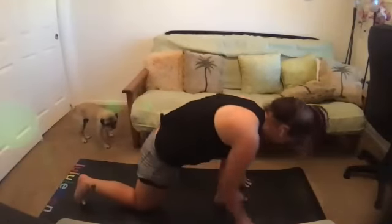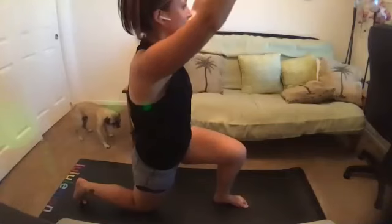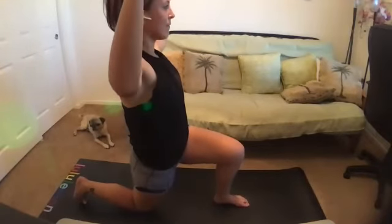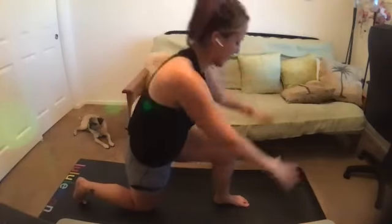Release the right knee to the mat. Inhale the arms up as we come to a low lunge on the left side. Exhale, cactus the arms. Inhale, reach up high. Exhale, bring them down to either side.